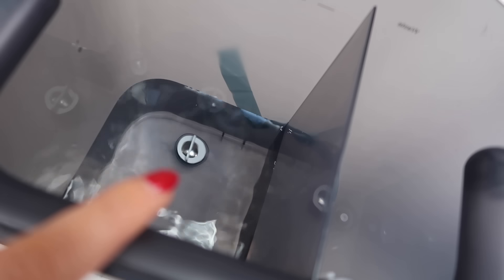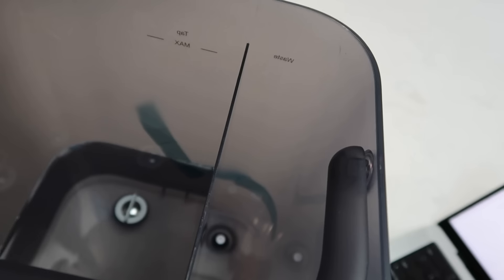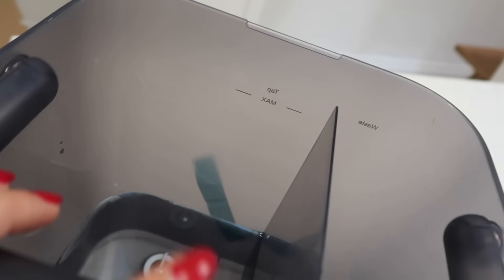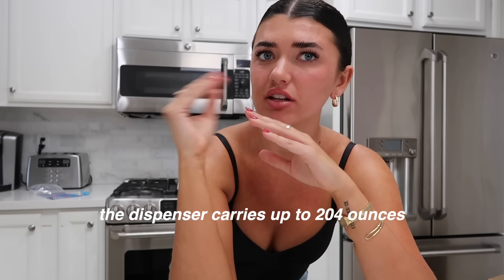I just filled up the water filter — this is where all the water goes. They also have this waste compartment, so once the filter filters out all the waste it goes here, which shows what a good filter it is. I'm super excited to use this filter, especially at college where I need to stay hydrated. We've just been using water straight from the sink, which is probably really bad for us and probably why we get sick a lot. The first thing I do every single morning is have hot lemon water.